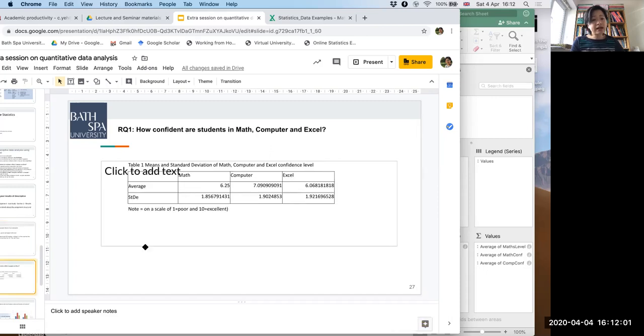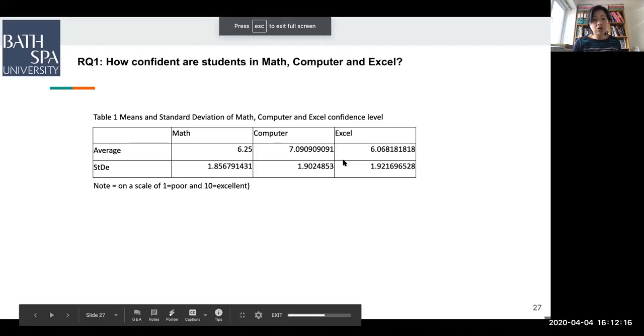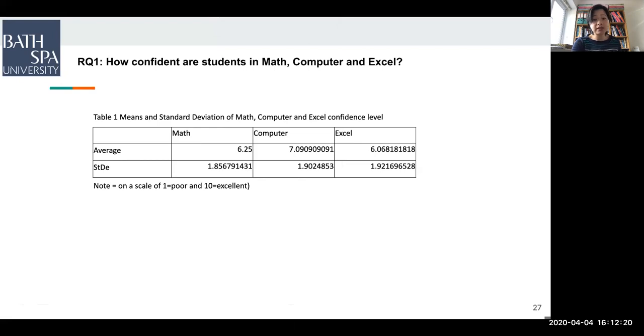The next one, so then you present your data according to your research questions. So here the first research question would be, how confident are students in math and computer and Excel? So you use a table like that.